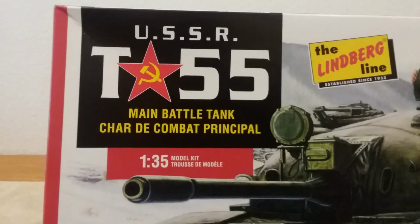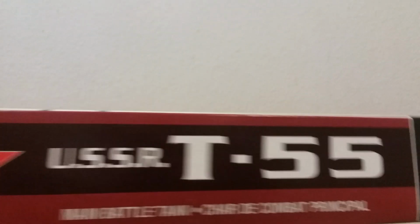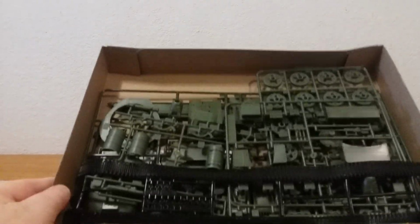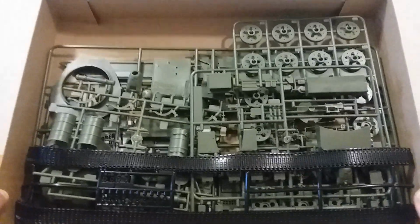But that's it right there. Got to lower my glasses so I can see better here. Looks like it says it's skill level 2. So I don't know if it gives any pictures of it on the sides anywhere other than that one. No, it don't. I'm going to go ahead and open the box, guys. I'm going to show you something, too. This is how it comes. It's not wrapped in plastic or nothing. That's how she comes. You know, the screws aren't separate and different. They're little plastic bags and stuff. But that don't hurt a none. So I'm going to go ahead and lay this over here to the side, so I can start pulling some of them out here in a minute.